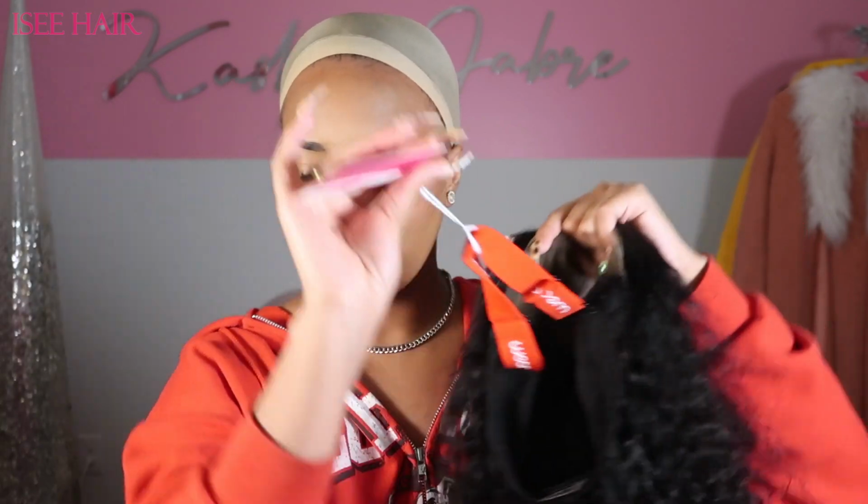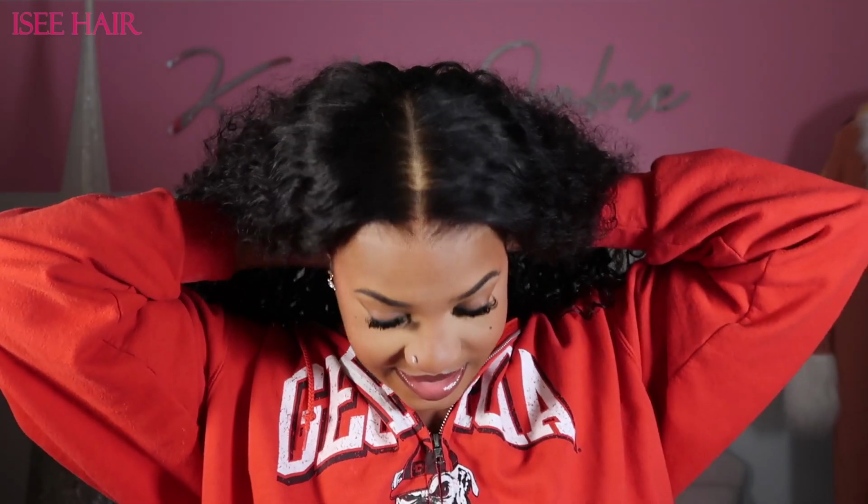And I gotta cut this tag before I try it on. All right, y'all, let's see. I'm about to put it on. Ooh. You already can barely see the freaking lace. Like, this is crazy. This is straight out of the box. I'm just adjusting it to my head. I'm of course gonna have to fix the middle part, but so far for this to be straight out of the box and I didn't have to do anything is crazy.